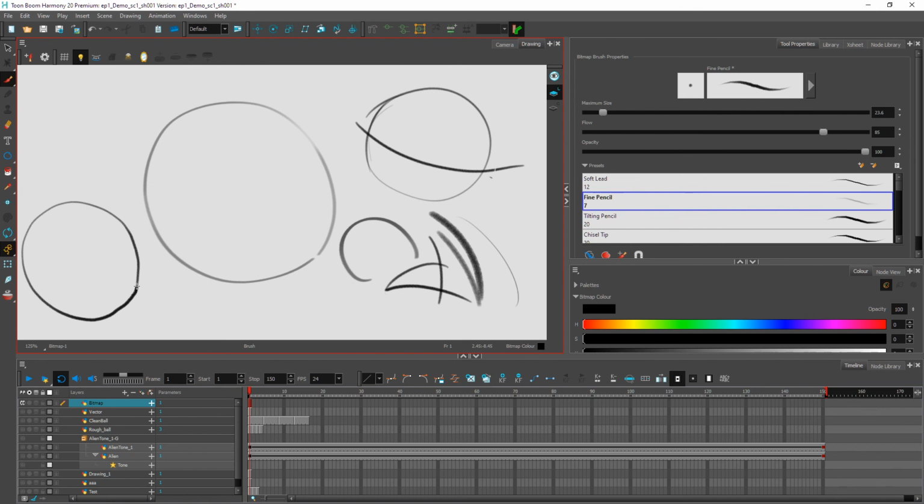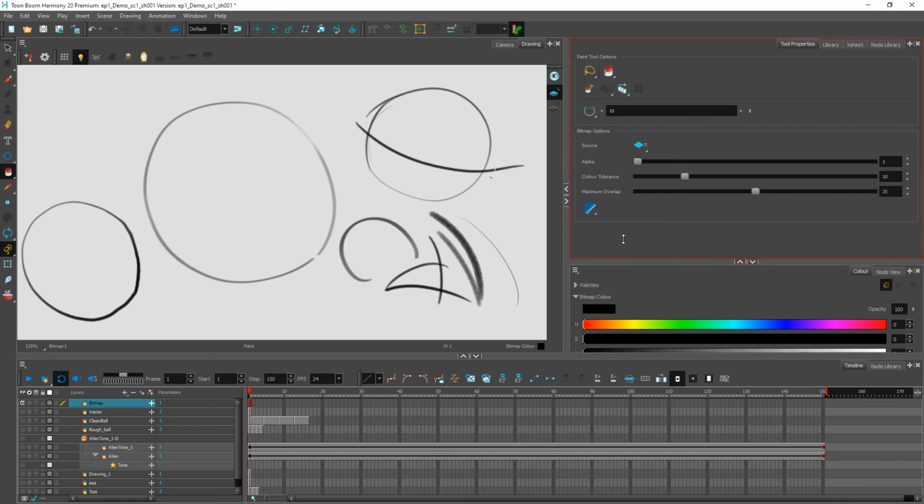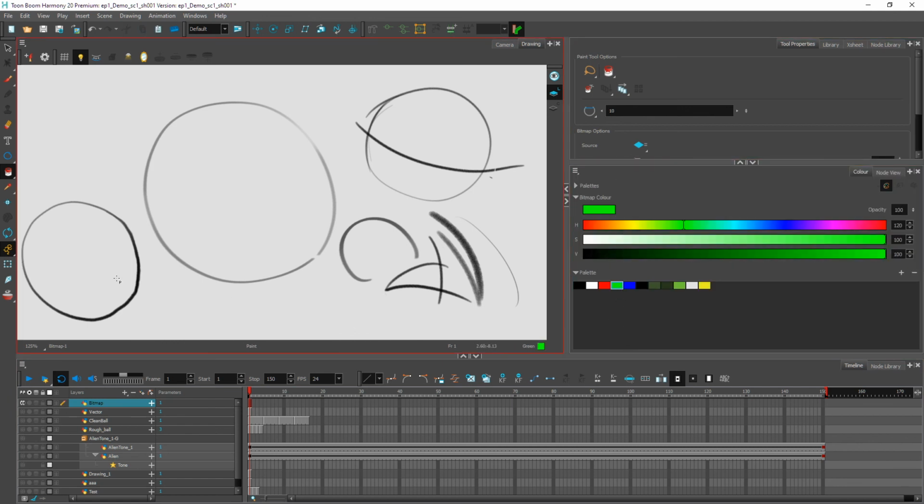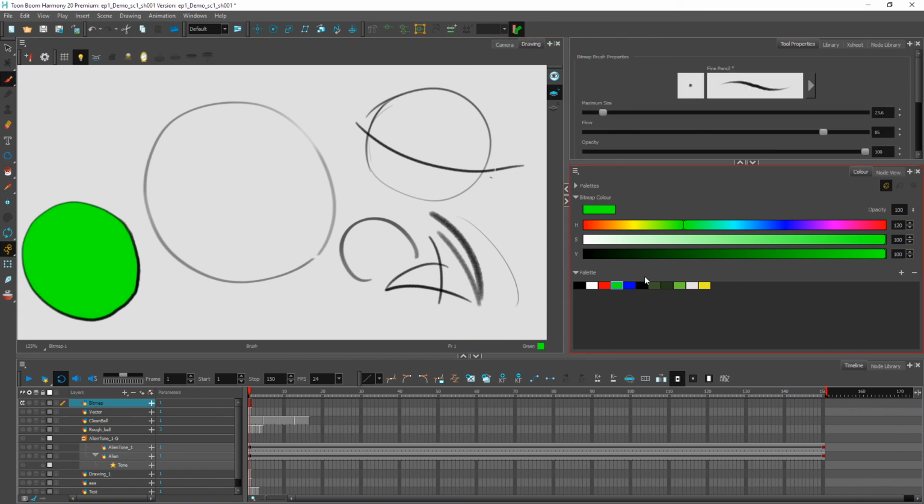All right, so I'd said that you'll probably want to use a vector to clean up and paint with, but you don't have to. I'm going to go to the paintbrush. I'll choose this green. See, it will still recognize a bitmap stroke, and this is how you can get a more stylized idea of a line if you want to use something that has more texture to it.